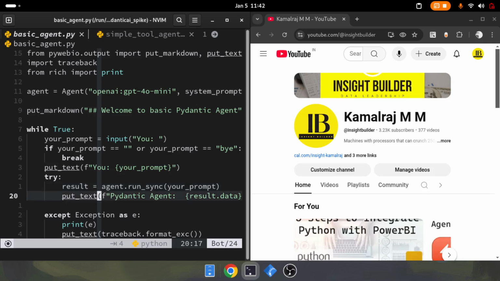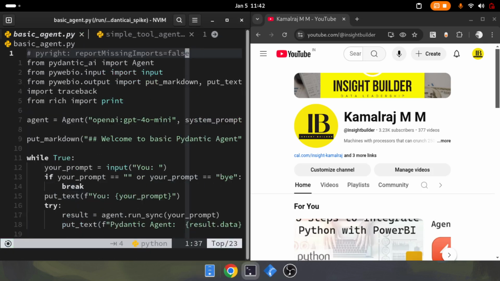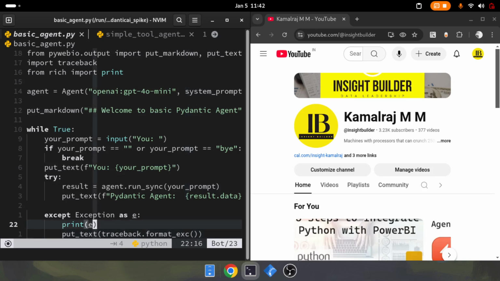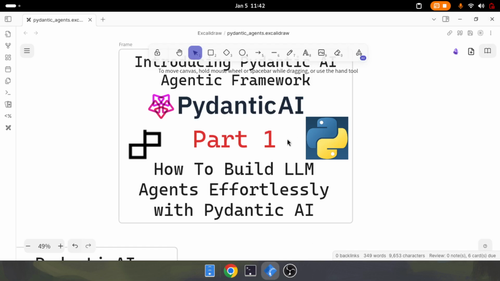It's a very simple two-line step, but I've enclosed it in a try except block just to ensure that if there is any error because of your API key missing, or if there is an internet problem or whatever it is, it will catch it and show you the error, and also print the traceback. So traceback.format_exc will print the entire traceback. So this is the overall code for the first example, right?